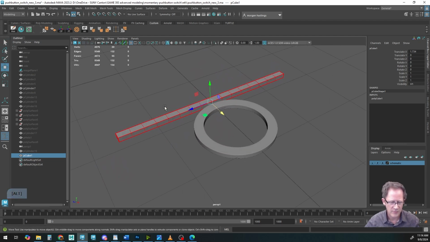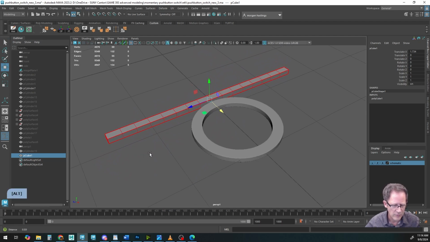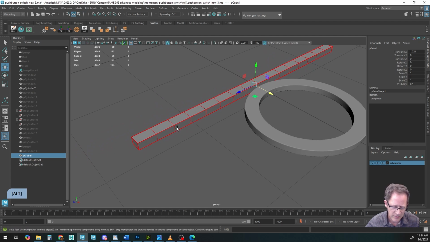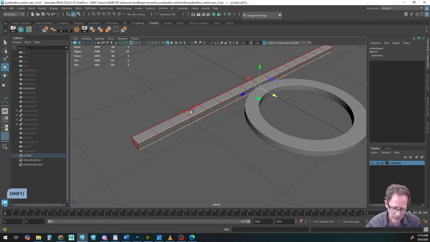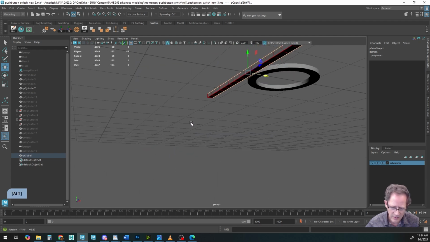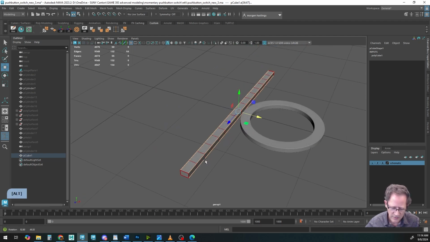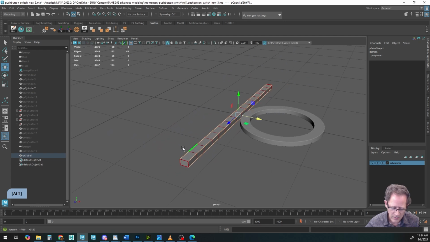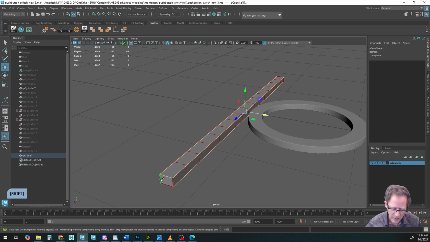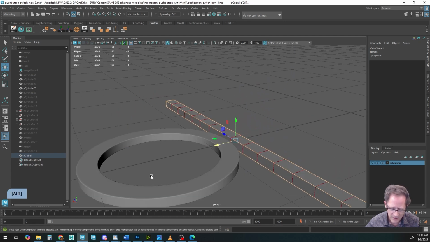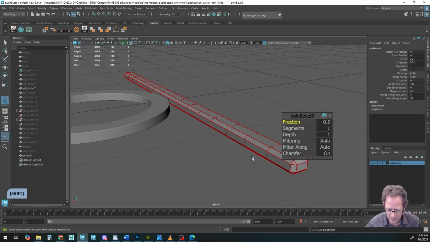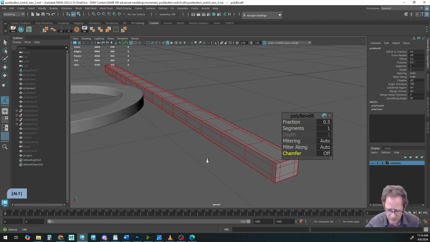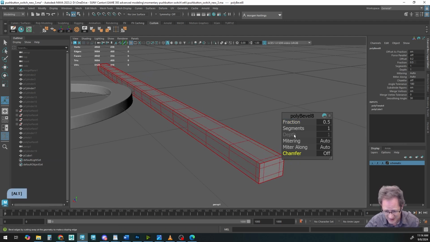Now I'm going to use a bend modifier. So I go over to, do I want to use a bend modifier just yet? Let's try beveling it first. So I'm going to select all those guys. See if this works. What would happen if we did all of these guys? Would this be an easy way to do it? Bevel edge, chamfer off. I think it just might. Whoa, look at how easy that was.